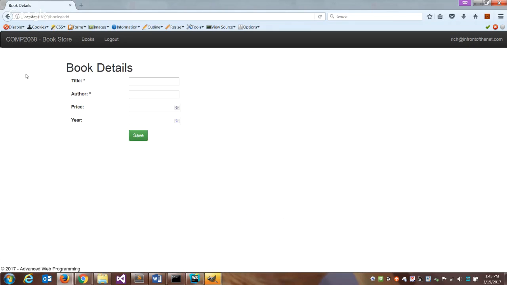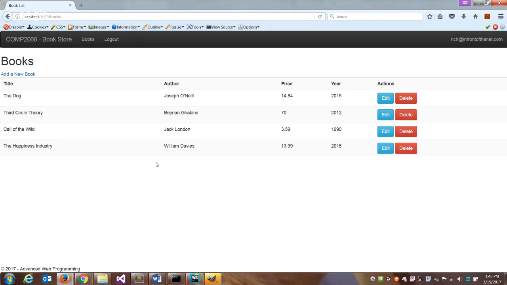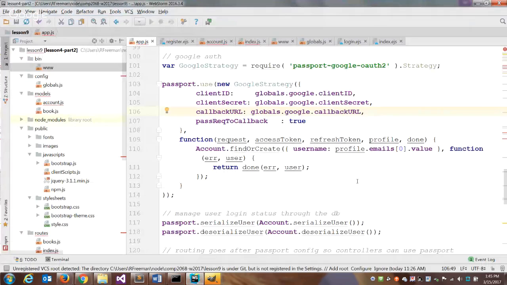And I've got permission to add, edit, delete as a logged in user. So if I log out here and go back, I'm still logged in with Google, it just signs me back in. So our username again was the profile.email0.value.